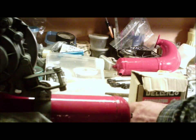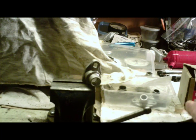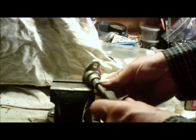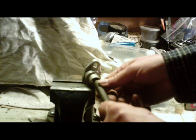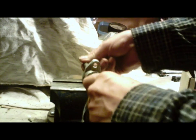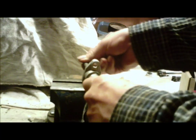So step one with this intake, before you do anything with it on the motor, is you want to open that up. The way you open that up is you take your file or your Dremel and give it a little bit of work. Then take your socket that you've found as your 15mm gauge and just start shoving it in there. Give it more shaving — just want to make that round part a little bit more open. And it's soft, it's aluminum — it's not going to take very long to work your way through.